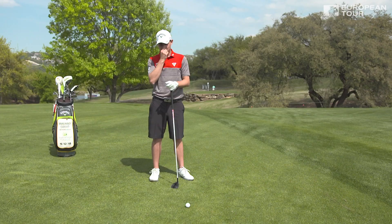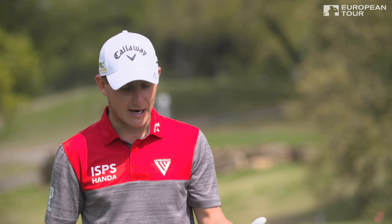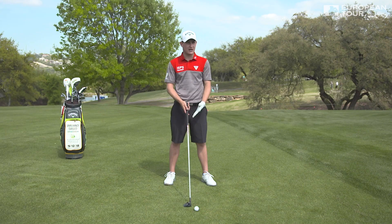There are a few basics — your stance, ball position. It's almost like a driver; it's something between a driver and a three-iron. You want to have it somewhere close to your left heel. It could be just a little bit forward if you want to hit it high, and if you want to hit it just a little bit low, just a little bit inside your left heel, but don't go too far from that.